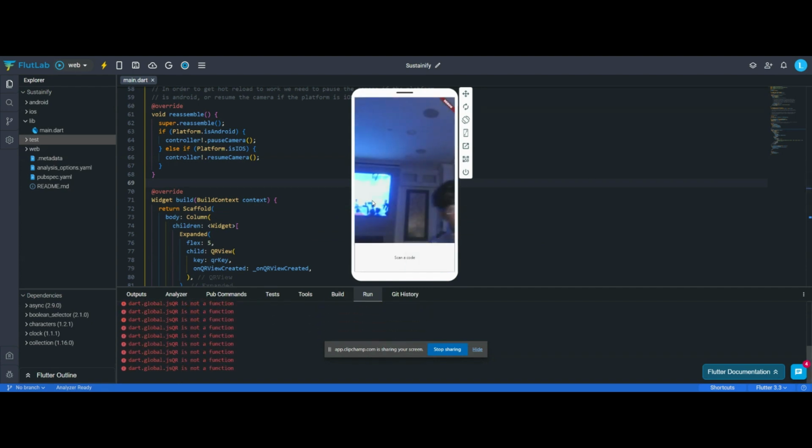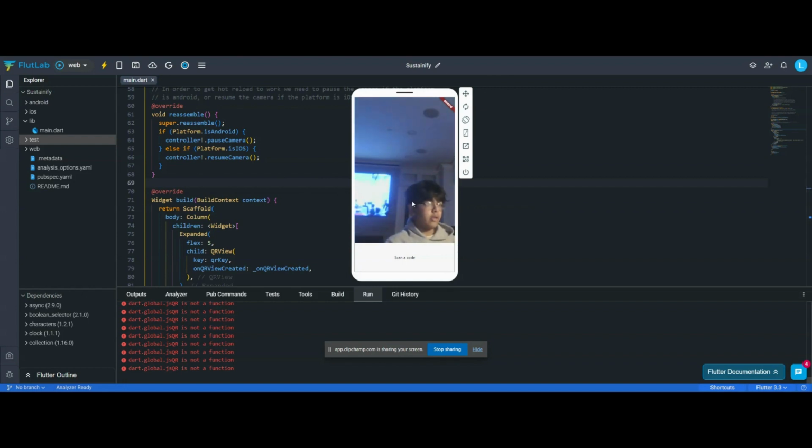Okay, right here, this is me right there. As you can see, this is obviously not an iOS UI for phone.